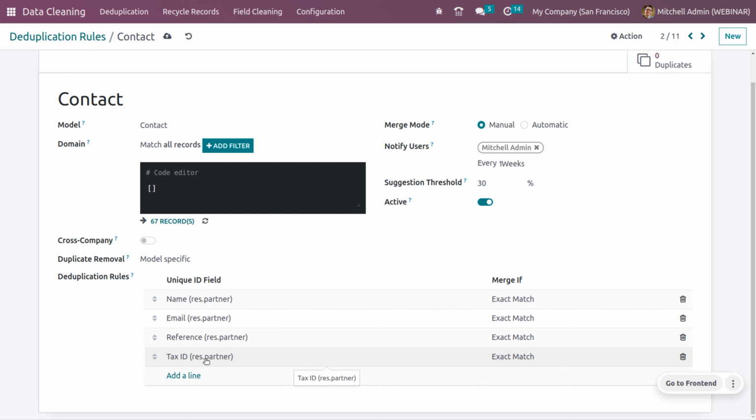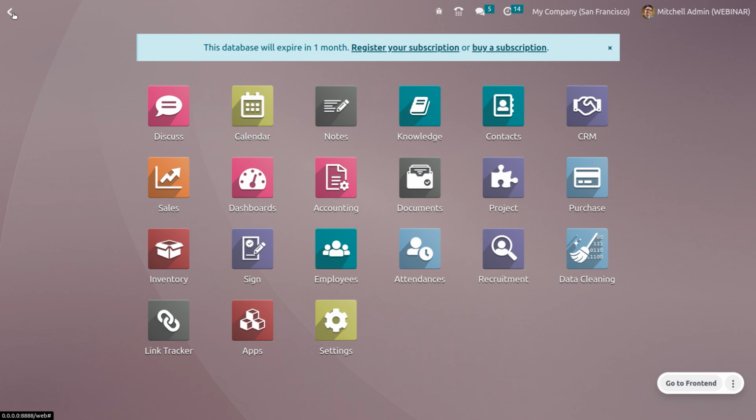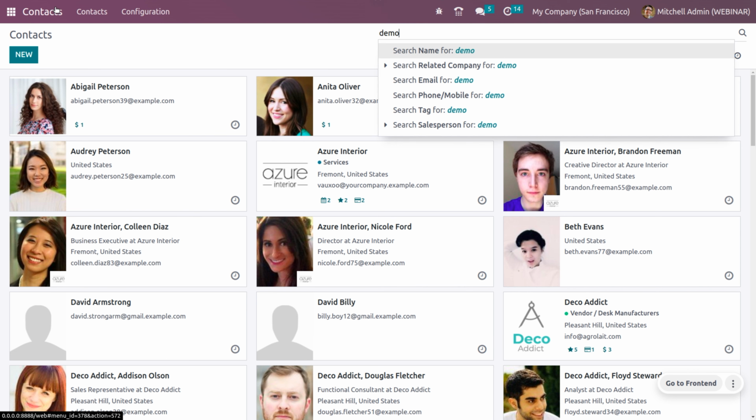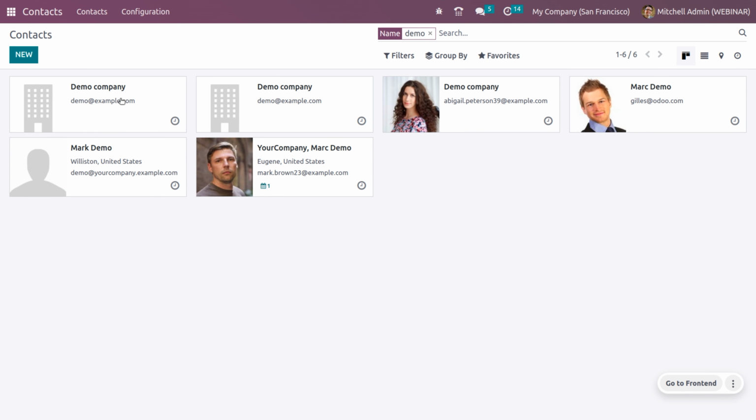So already we will be having this in the contact. Search for demo company. We can see there are two similar contacts, demo company, with the same name and all.